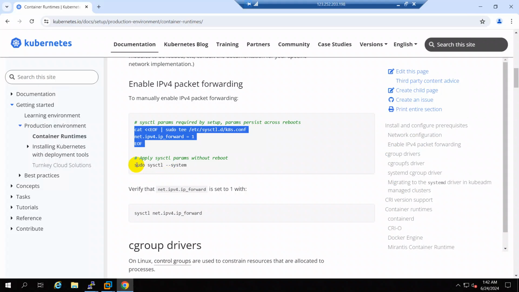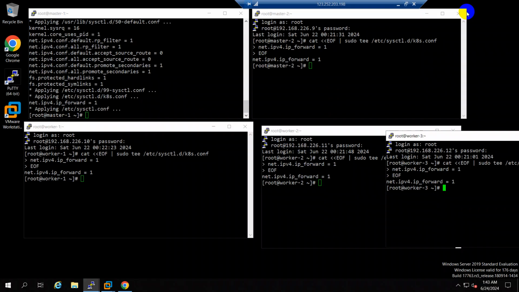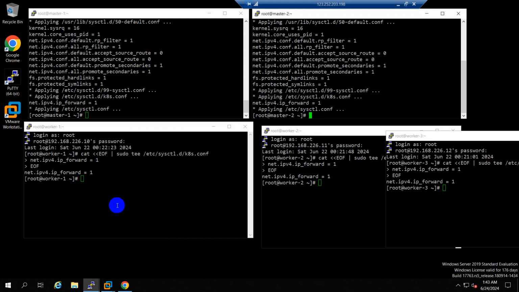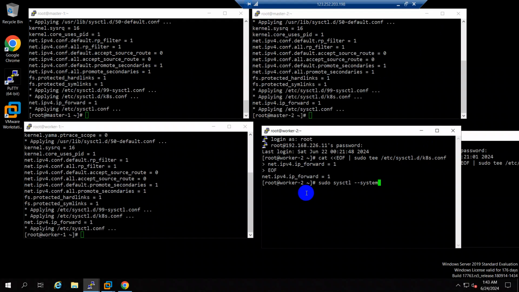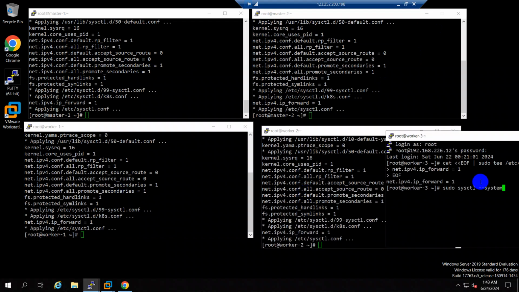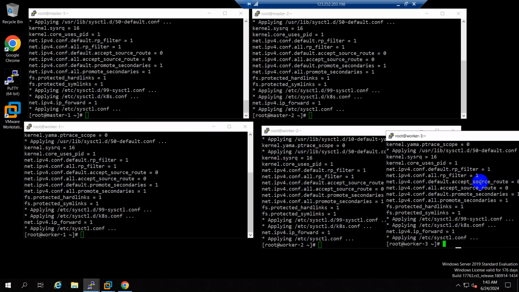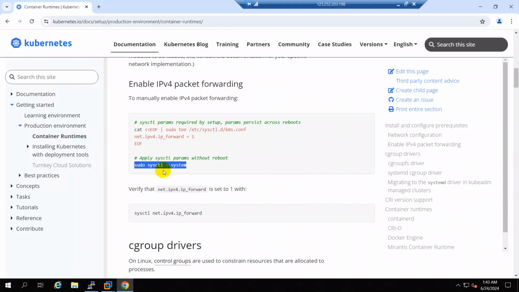Now I would like to apply this setting, so I will simply copy and paste it on every machine. I have already done it on master 1. I have to do it on master 2, and on worker number 1, worker number 2, and worker number 3 respectively. Same command. Correct? So my first step is done here.